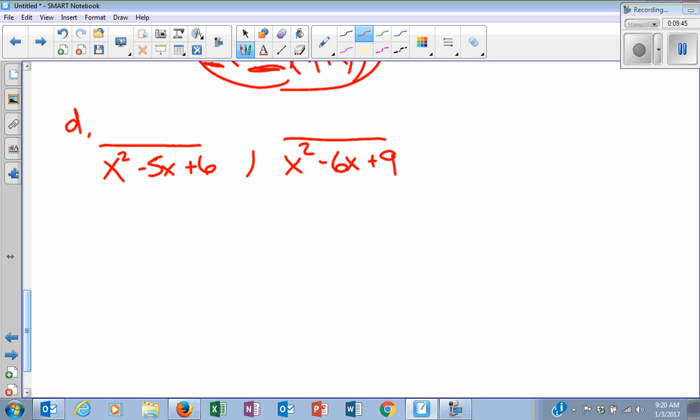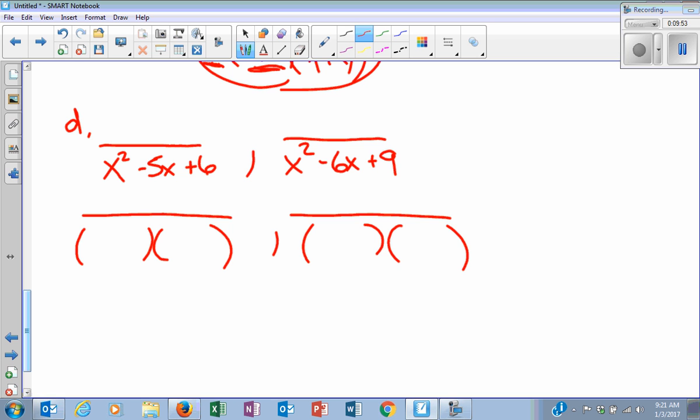Well, the problem here is they're not factored, so the first thing I've got to do is factor them, okay? Double bubble right away on both of them because my A is 1. This is actually going to turn into a perfect square, it looks like. I'll talk about how I know that in a second. This has a square root, this does not, so double bubble right away. X and x, same signs, both negative, negative and negative. Two numbers that multiply to 6 but add to 5: 3 and 2.